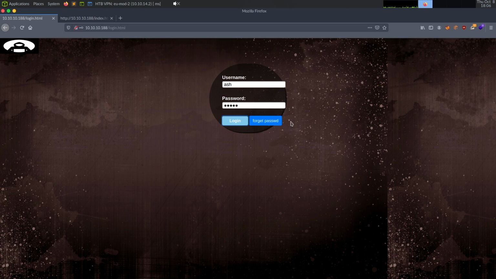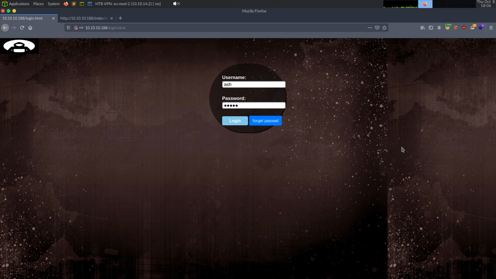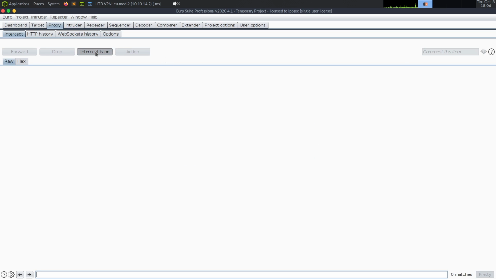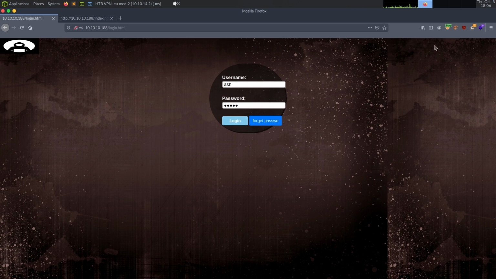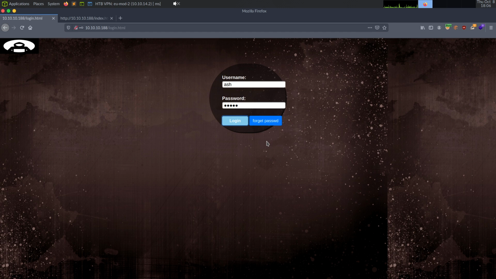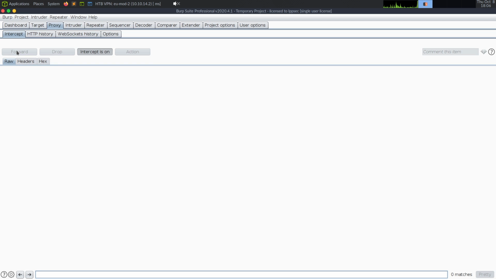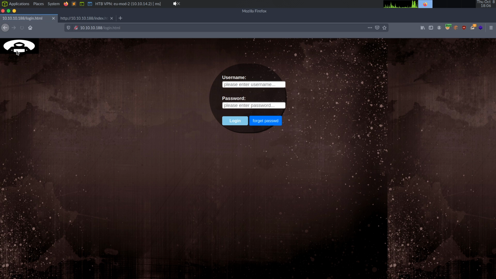So I do that, and I just get password didn't match. I'm going to send this over to BurpSuite so we can do some type of SQL injection. So I set intercept on, and my BurpSuite is already on Burp. I'm going to do login, and it doesn't get a burp. I'm going to Control-Shift-R to refresh the page, and I always do Control-Shift-R because I think that clears the cache or something. It tends to work better than just Control-R.